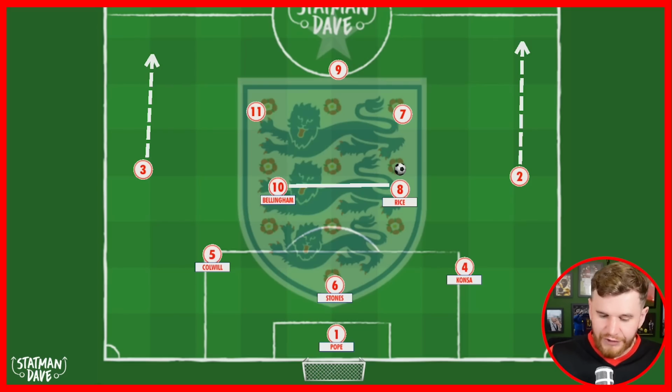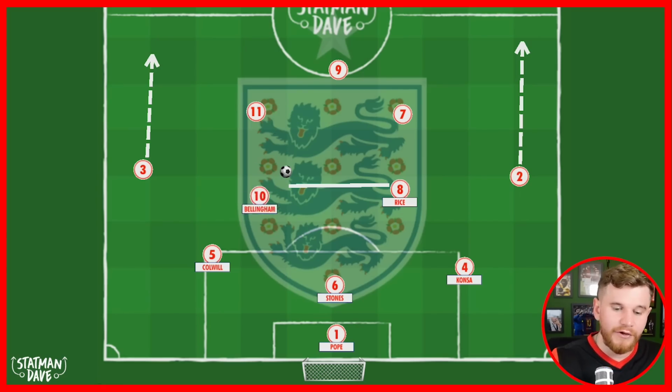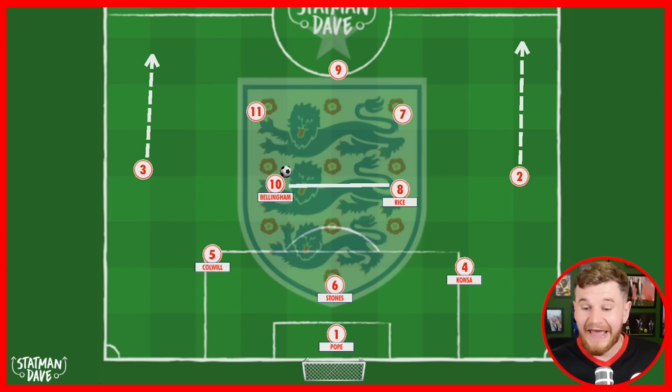I think as well, if you want to go a little bit more aggressive, maybe you want to play Bellingham into the number 10 area. Throwing Mainoo into that midfield would allow a real building from the back, a player that's great under pressure, a player that reads the play really well and jumps well. In terms of interceptions in the Premier League, he has made more than any other midfielder. He'll be an option in that position, but we're going to go with Jude Bellingham just to get extra attackers into the team.